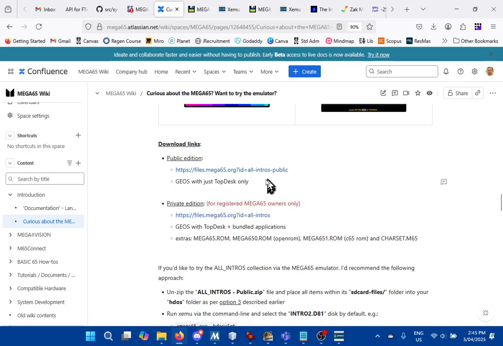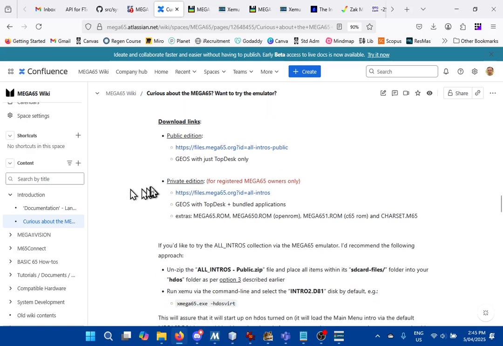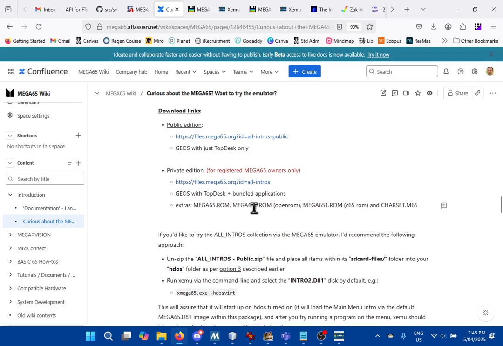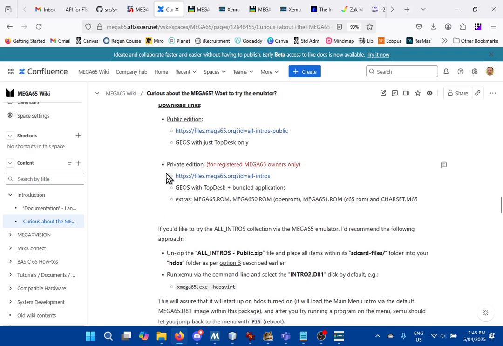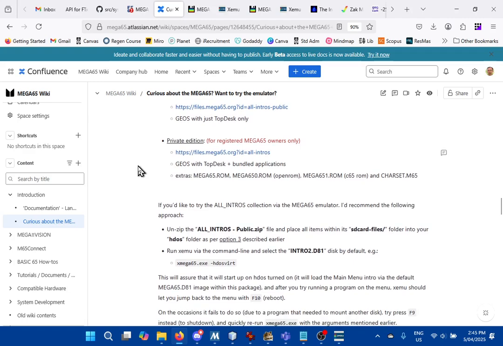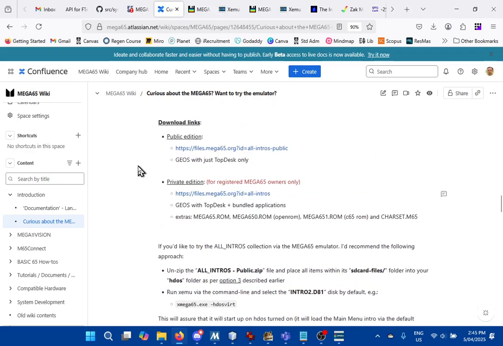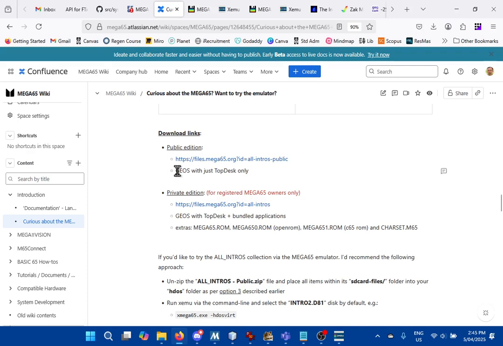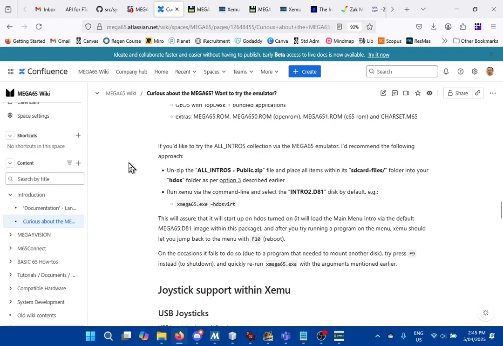The difference is the public edition will have, I guess, most things, but anything that's a bit commercial or touchy we leave out. And anything in the private edition, we have a bit more. We've got the ROM and a few extra things. There are still one or two things you'll have to chase up on your own, but most things are in place for you. But unfortunately for you new users with just Xemu, you'll have to chase up your own ROM with the patching stuff. But hopefully it's worth it.